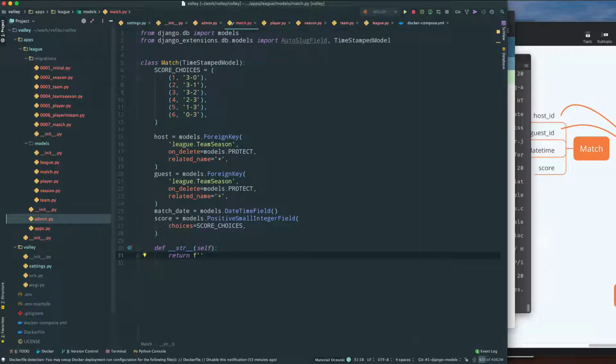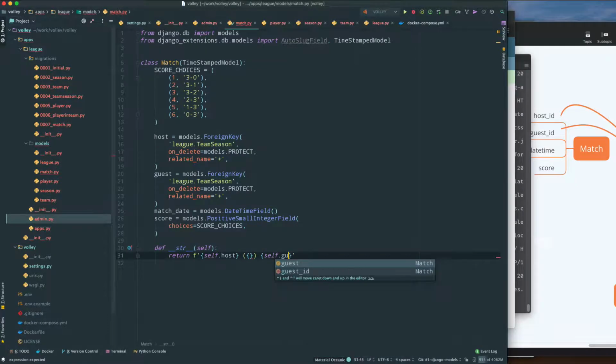We could make team 1, then team 2, then we could pass a score, in brackets, and then we could pass another team. So in here we need self.host, in here we need self.guest, and in here we need a score.